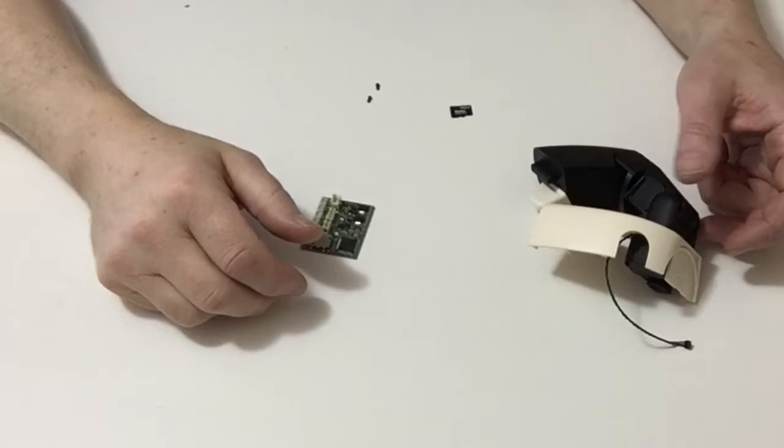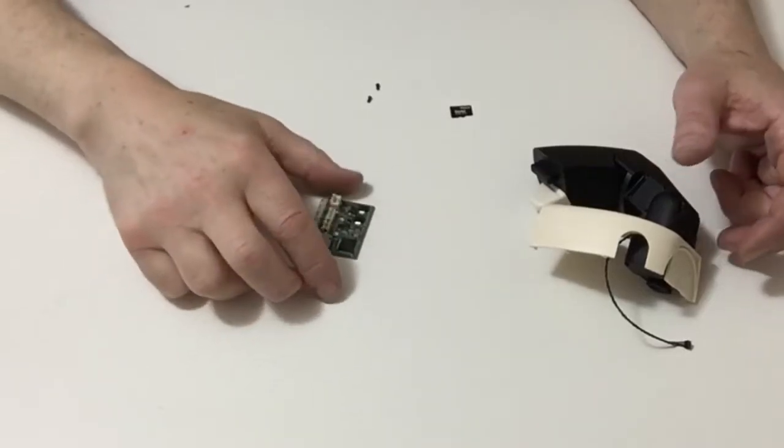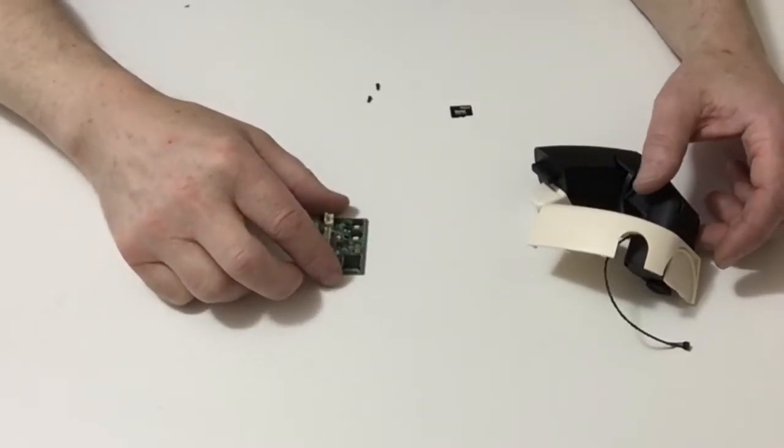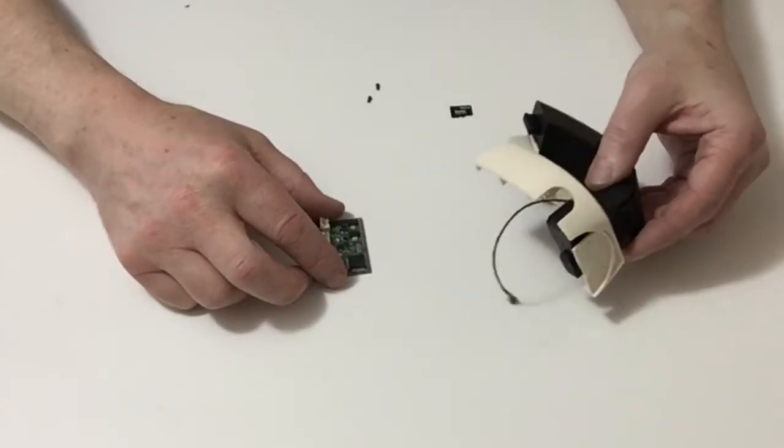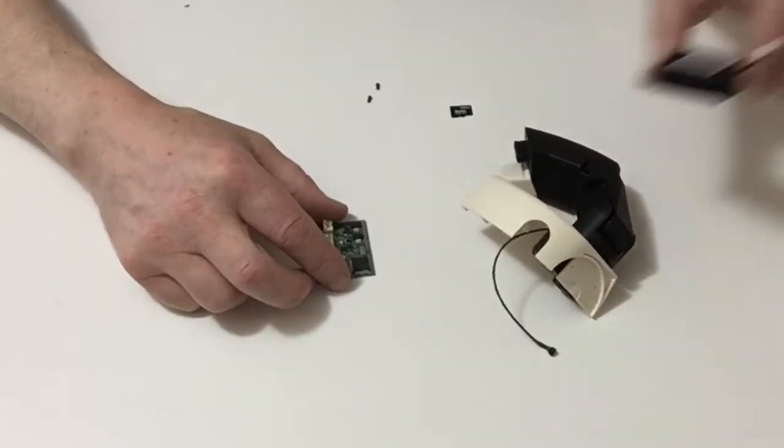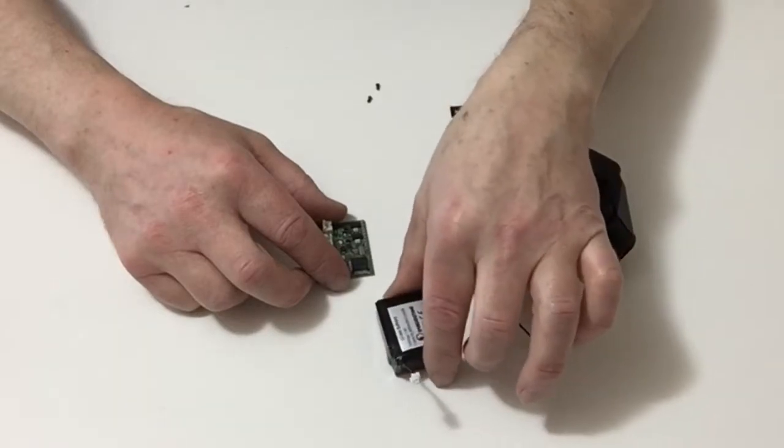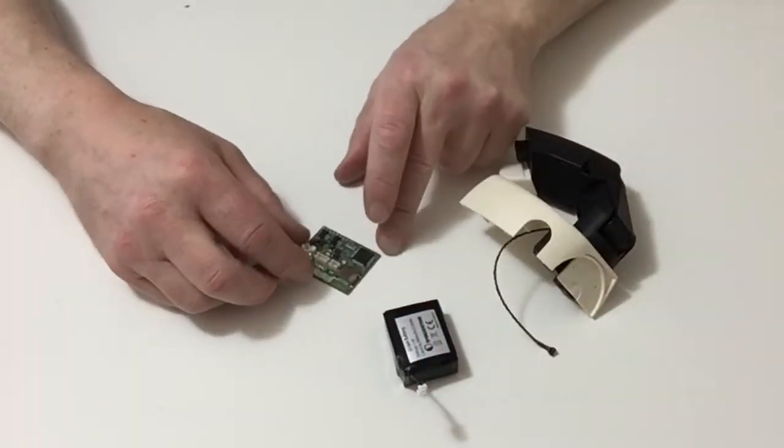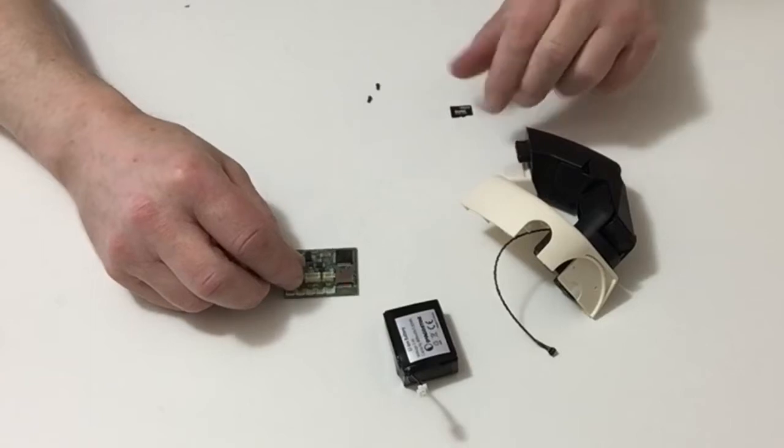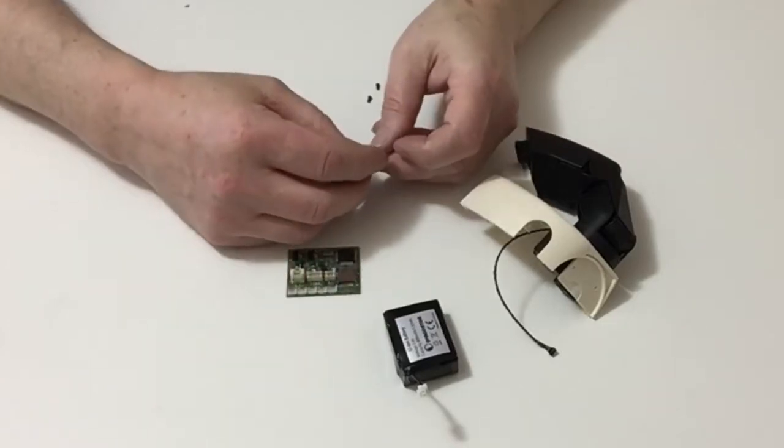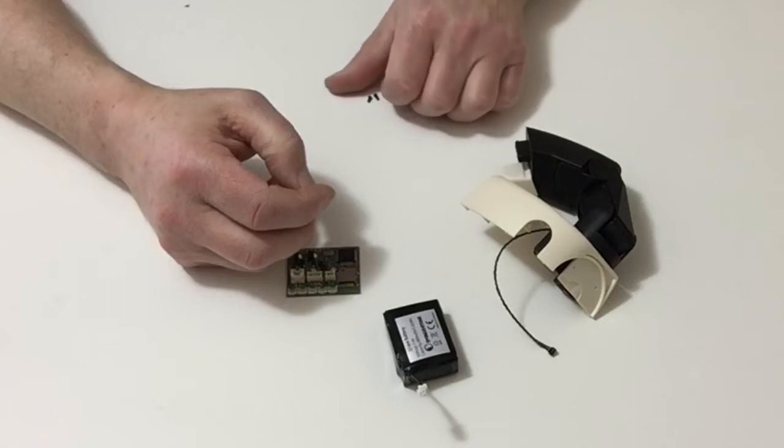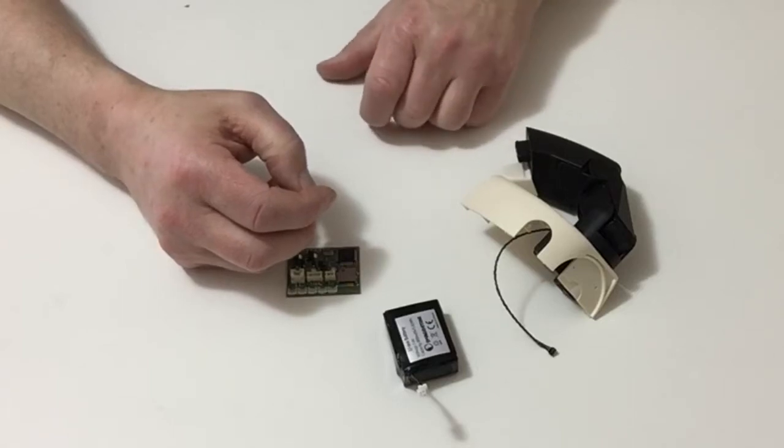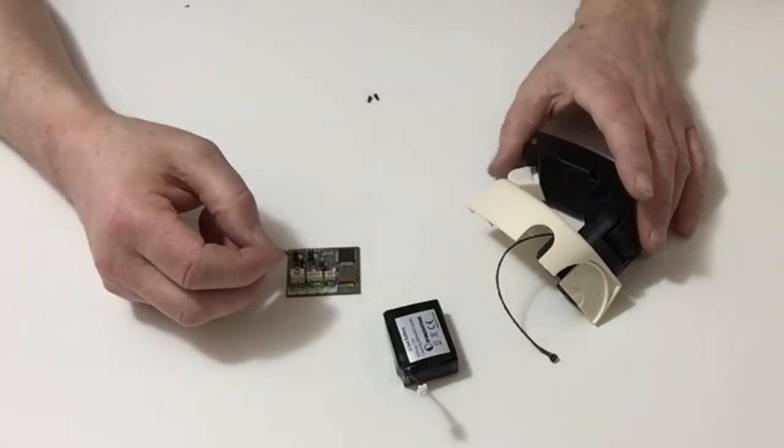In stage 43 we're going to be testing Robbie's right arm assembly and for this you're going to need the right arm assembly, the battery that we charged in stage 41, the board that came with this stage, the micro SD card from stage 42 and two 4mm M2 screws from stage 41.